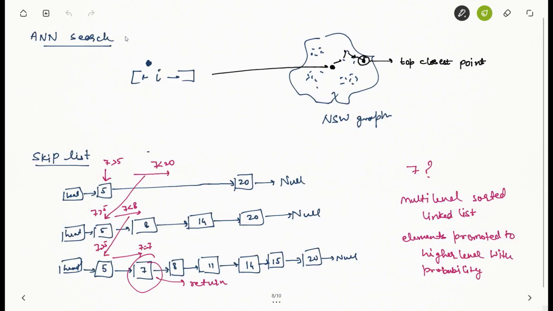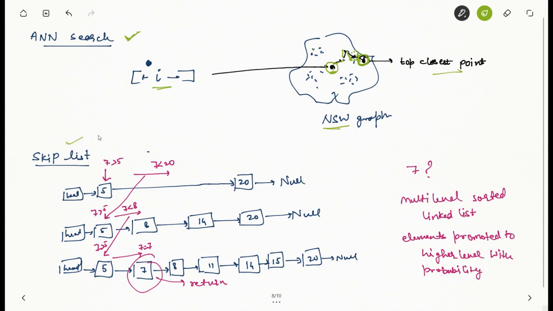Now let's move ahead. How does ANN search work? ANN is approximate nearest neighbor search. Let's say we have an input vector I. We need to find a point which is approximately closest to this vector. We start from a certain point, let's say over here, and then we move. We move from here to here, here to here, and here to here. Let's say this is the point which is closest to our query point, and this becomes our top closest point. This movement is done based on distance. Because of this distance calculation, this algorithm is called approximate nearest neighbor, because we are calculating the approximately closest point instead of the exact matching point.